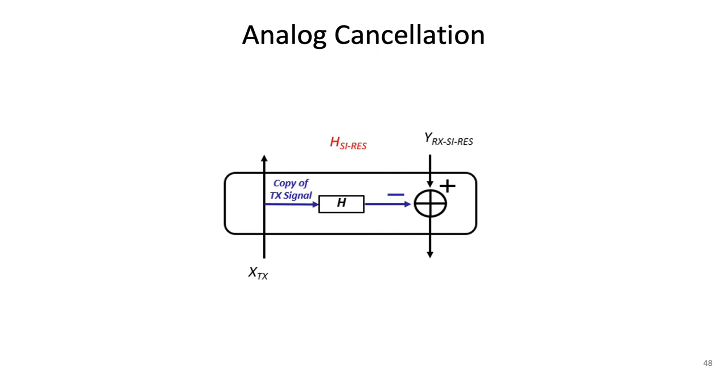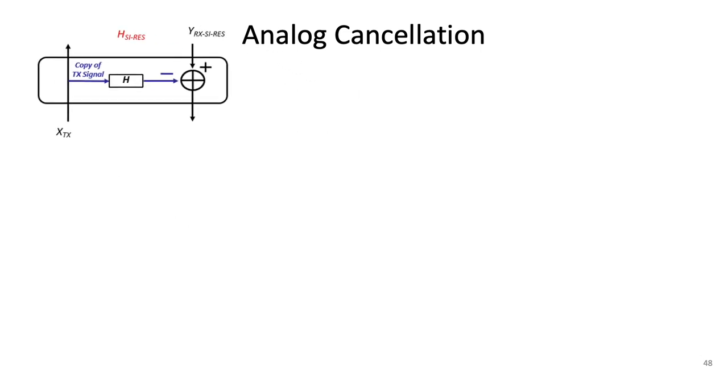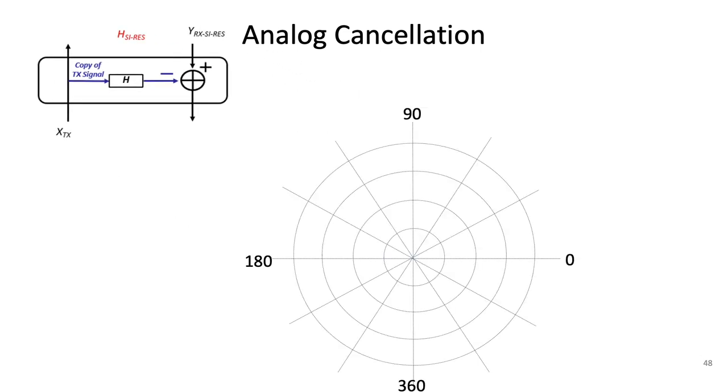While live implementation of this iterative process can lead to many cycles, the design of the chip enables us to reduce this search space significantly. To understand how, let us first visualize the different components of the channel on a 1D polar plot. The self-interference channel can be represented by the red vector. The green dotted vector is the desired canceller weight that needs to be set inside the chip. To aid visualization, I will now use the green dotted vector to represent the negative desired canceller weight.